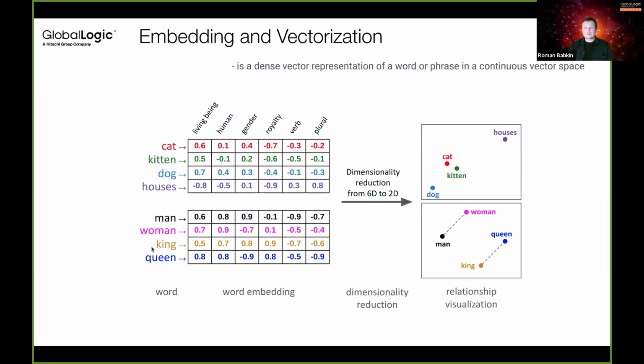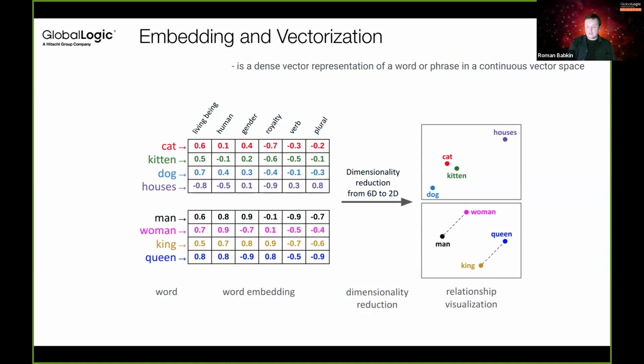Also, it gives us the possibility to group some words by some category. So let's say we have man and woman, king and queen. If we project it into 2D space, we would see that the relationship between king and queen is similar to that between man and woman. And king and man are quite close to each other. So there could be multiple correlations, multiple projections, and so on and so forth. However, this representation gives the model the ability to work with words as mathematical formulas, mathematical objects.